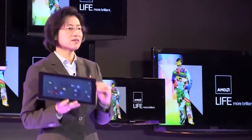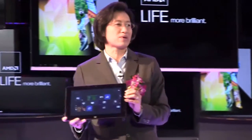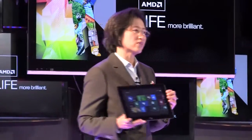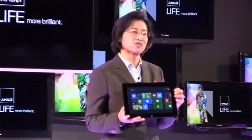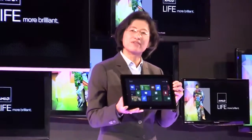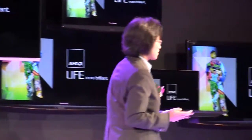11.6 inches in diameter, 10 millimeters in thickness — this is a very, very competitive tablet. And not only from a creativity standpoint but from a consumption standpoint, you can use it for the best that you want to use it for. This is the power that it brings to the technology capability.